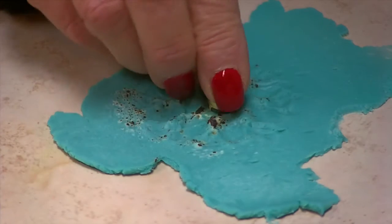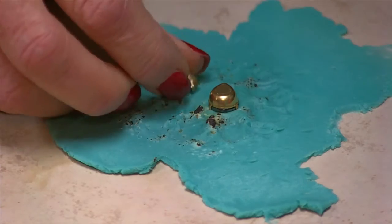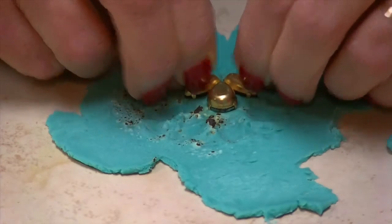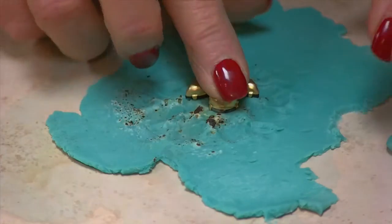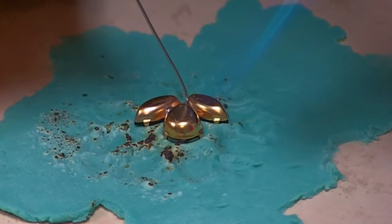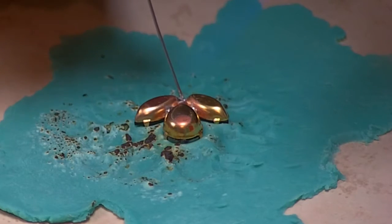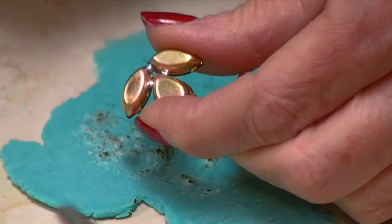and I'm going to go ahead and start on the top piece and go ahead and get all the soldering out of the way while I have this Play-Doh here. And this top portion, all it is, is a pear setting with the two Navettes below it. Soldered it at each joint.